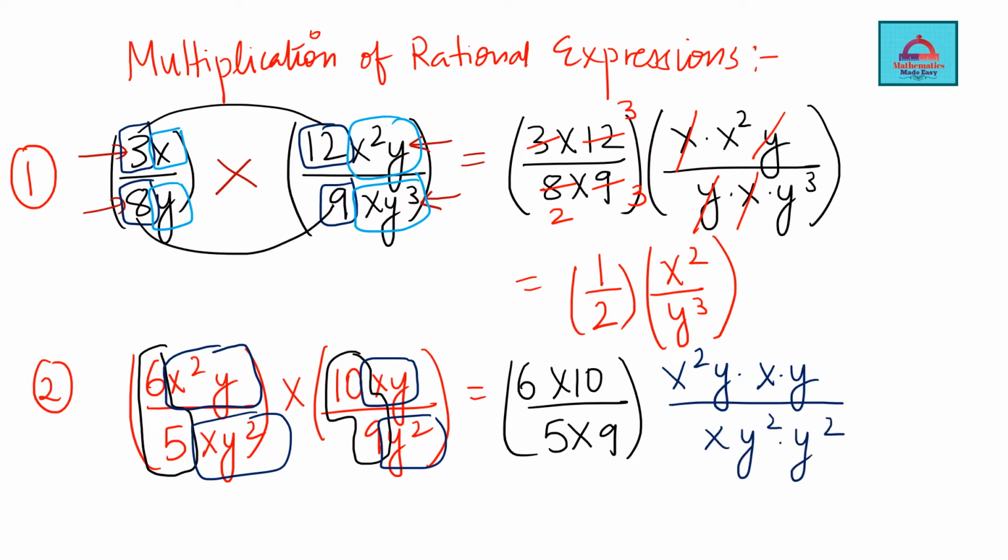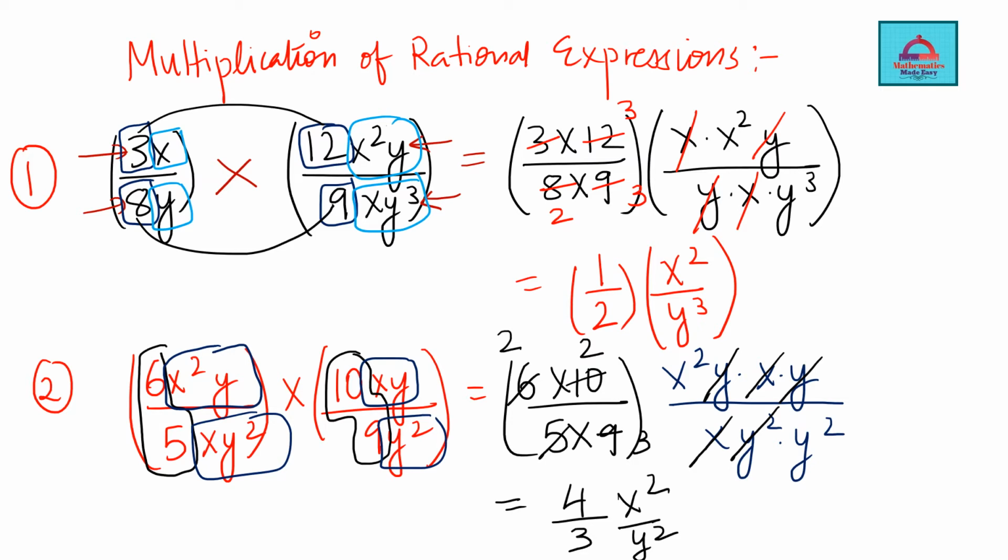Now let's see what all is going to cancel. Y square will cancel with this, x will cancel with this, 5 2s are 10, 3 2s are 6, 3 3s are 9. So you are left with 4 by 3 in the number part, x square in the numerator and y square in the denominator. So it's a pretty easy concept. Whatever is the common terms in the numerator and denominator, you cancel, take number with number, and so on. So that was about multiplication.